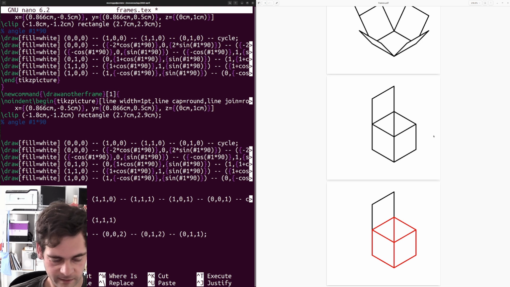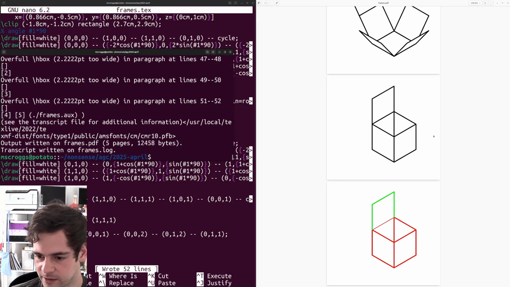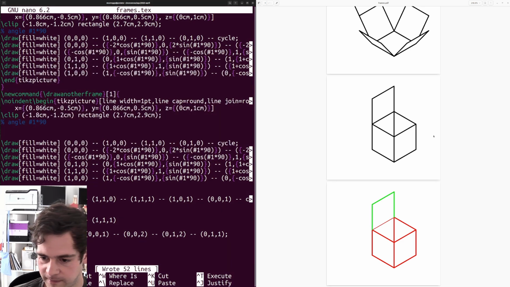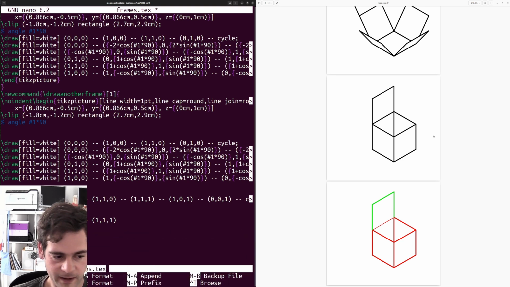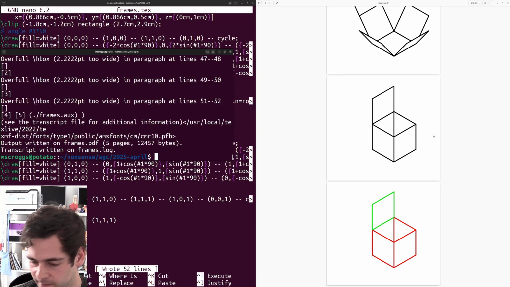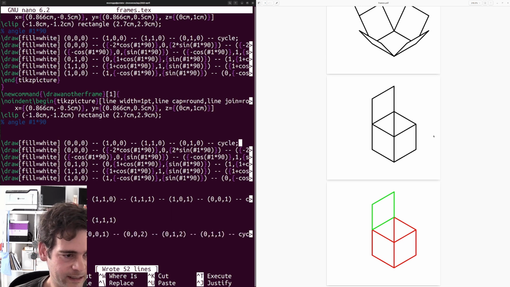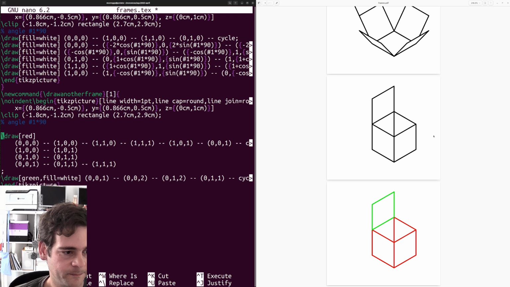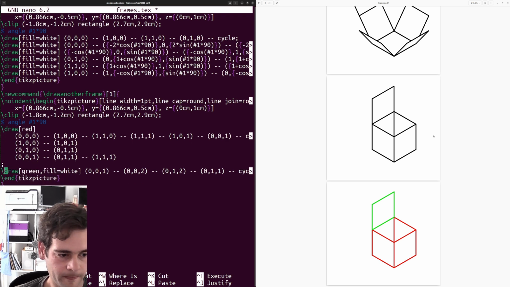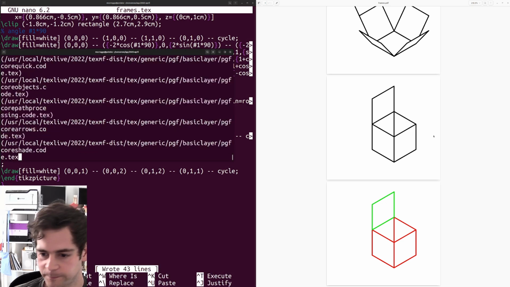And let's draw that in green, just so I can see it's definitely drawing something new. Correct. Right. And then we need to cycle so it draws the bottom line rather than partially covering up the bottom line to make it look thin. Okay, so that's what the box looks like. So now I can delete the old code, delete all the colours in here, so that's just fill as white, that doesn't need a colour.